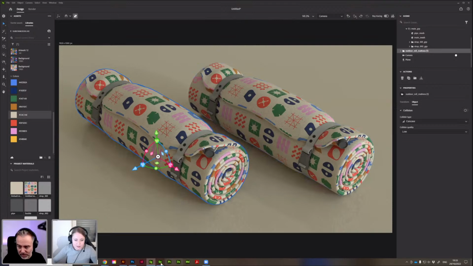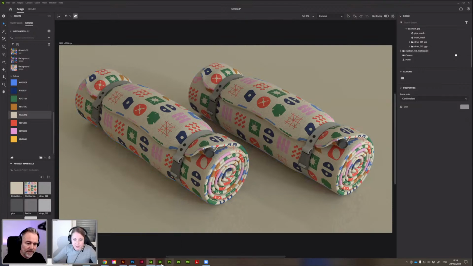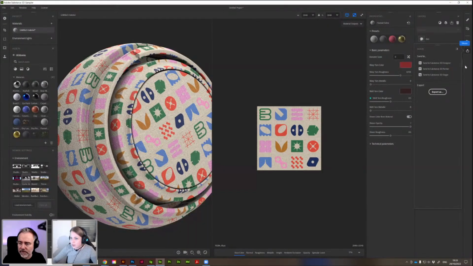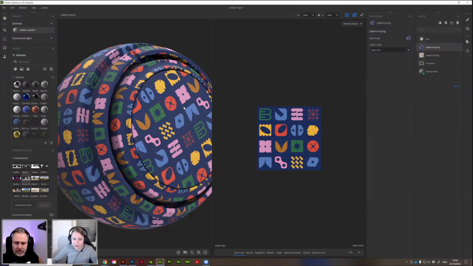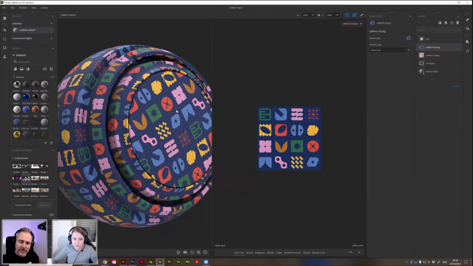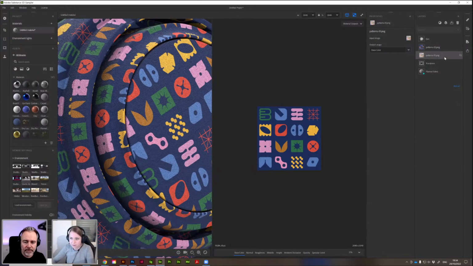Yeah, they are cool. Now I'm thinking maybe I want to create another pattern with another color scheme. So I feel like I want to change it to something else. What I can do is go back to the sampler, and drop another PNG exactly the way I did with the other one, then go to base color, and then we have the same pattern. We don't need this one, for example.